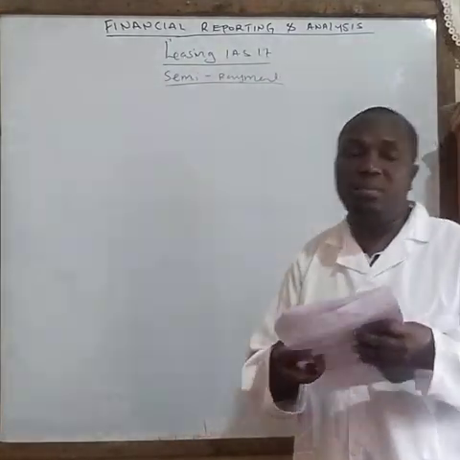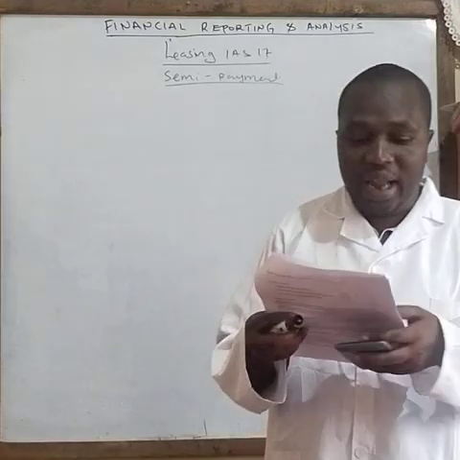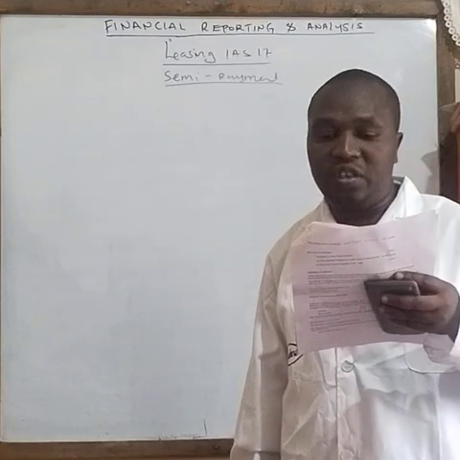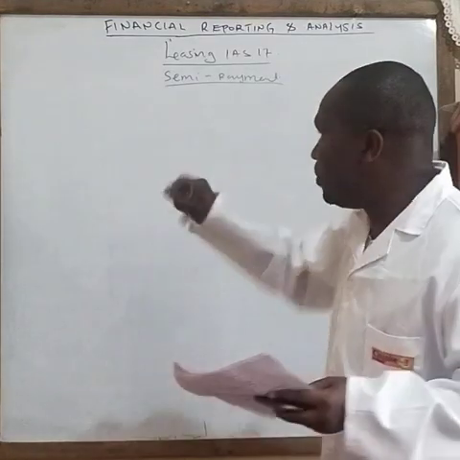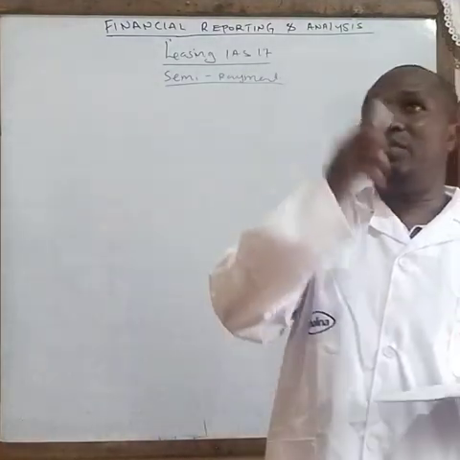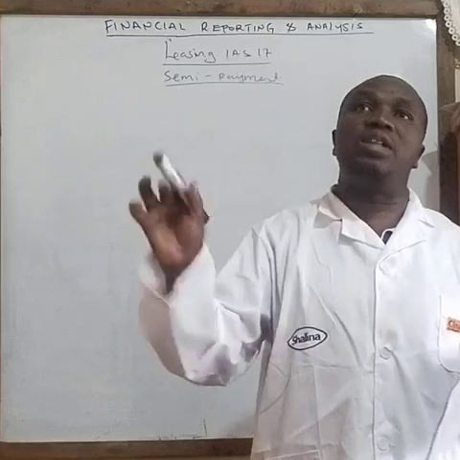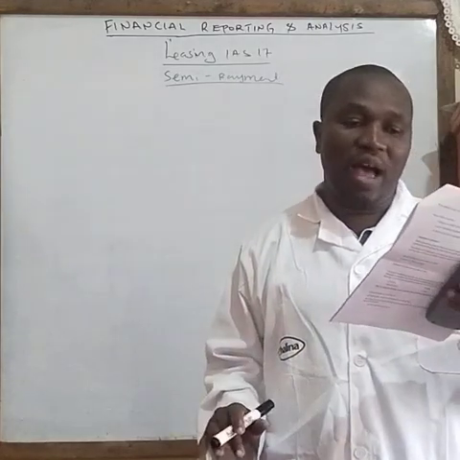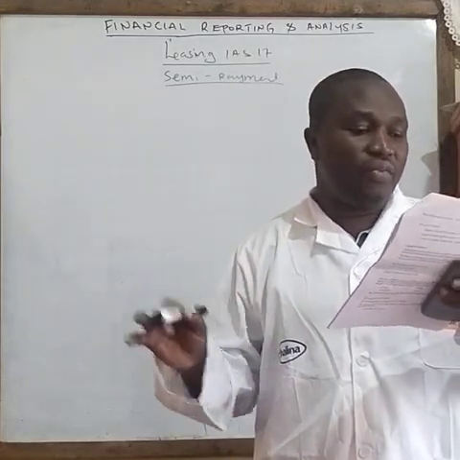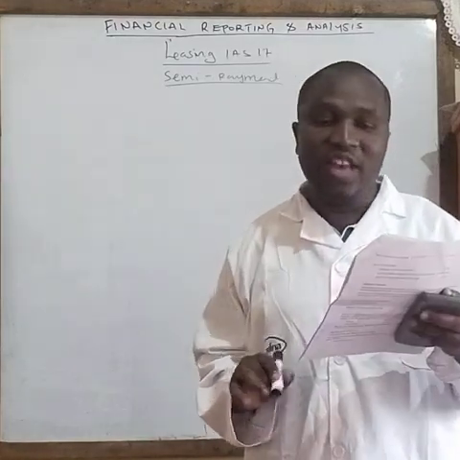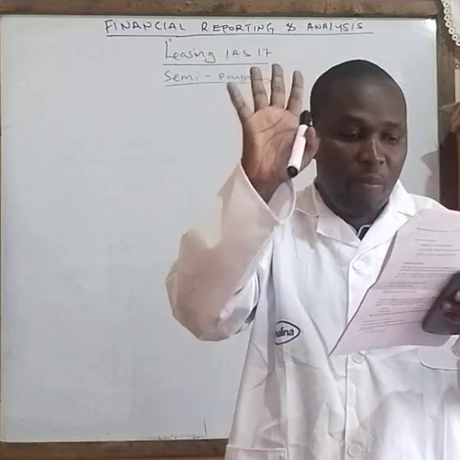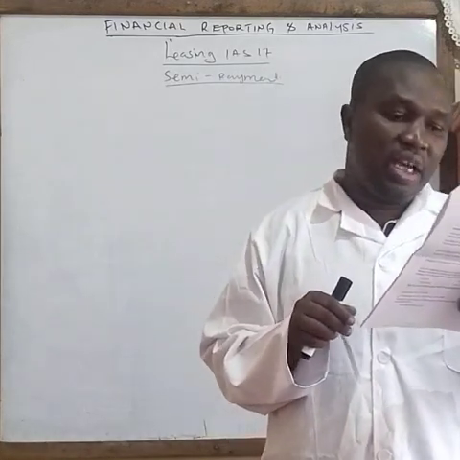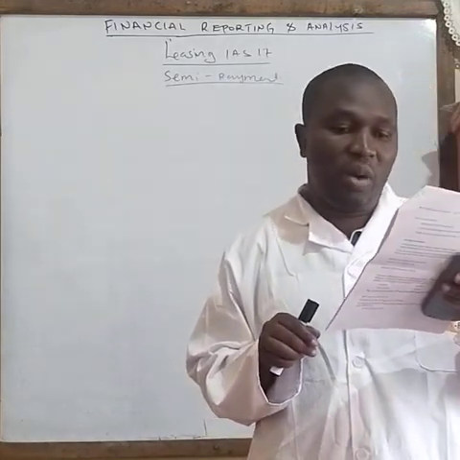In this case, we are going to use the same example, but we are just going to change a few things. Now let us see what would have changed if Baker was not required to pay the deposit of 2,000. That means that the cost was 7,710. So the deposit is not there, and you are supposed to make the payments as usual. Baker had to pay 1,250 every 6 months, that is your installment, for 4 periods. We will use the same interest rate and calculate the amounts for the first year.